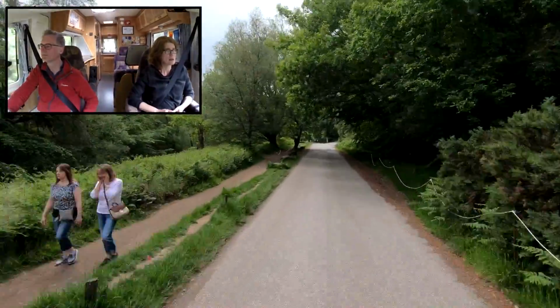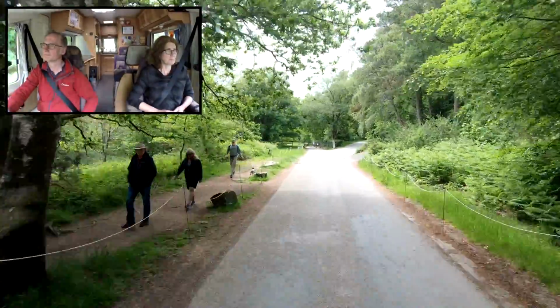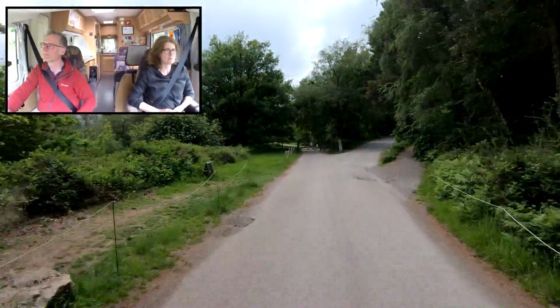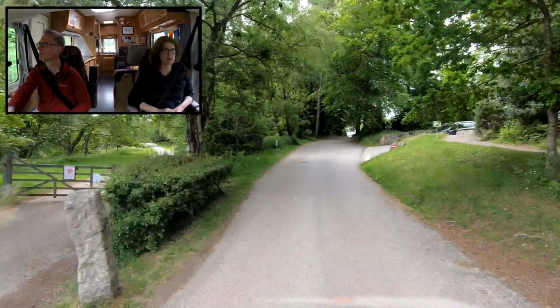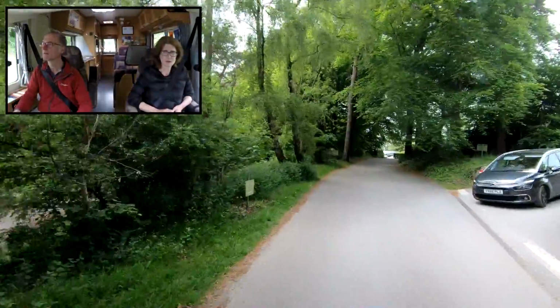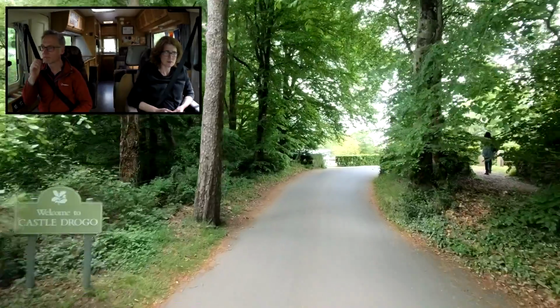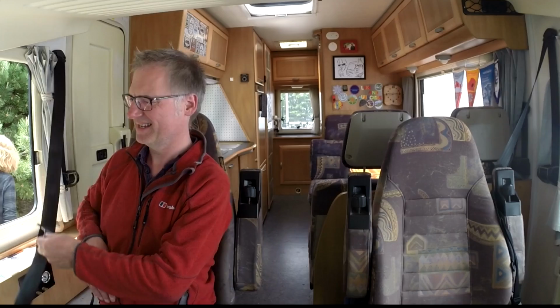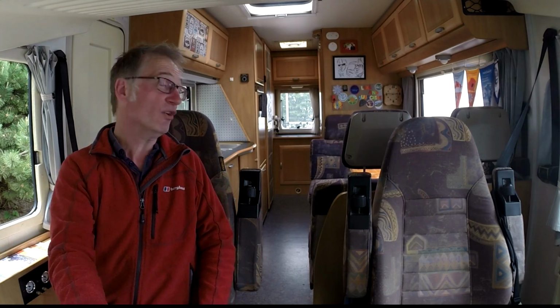In 200 yards, turn left. The gate is closed. Oh no, not that way. Do they mean turn right? Turn left, then you will arrive at your destination. Right, we made it. Not very many scratches, probably just a few on that side, hitting bushes and stuff, but we made it. No fatalities.